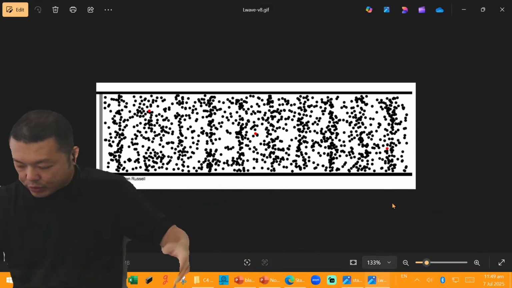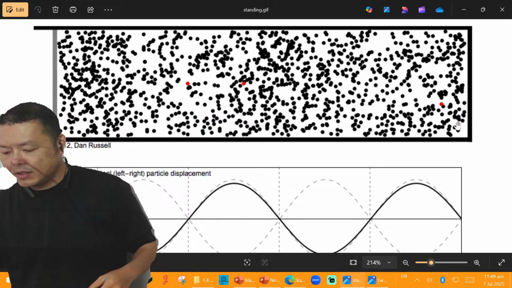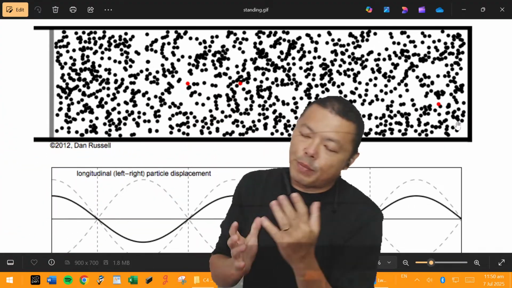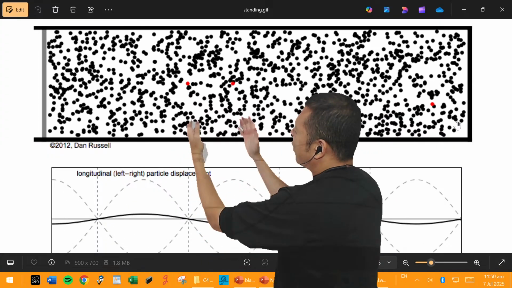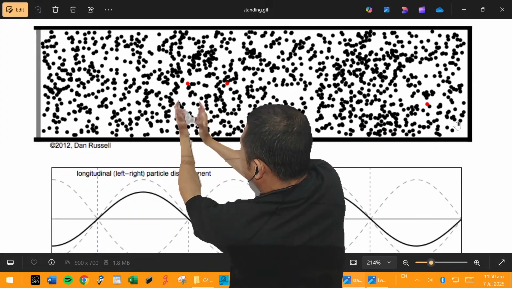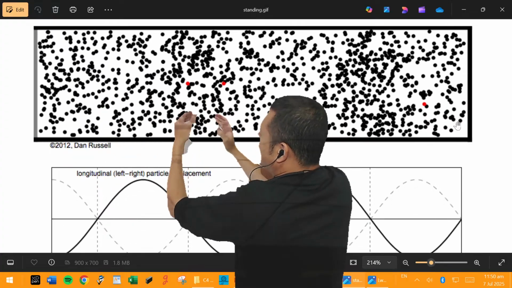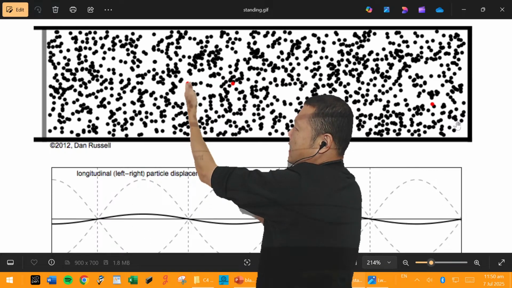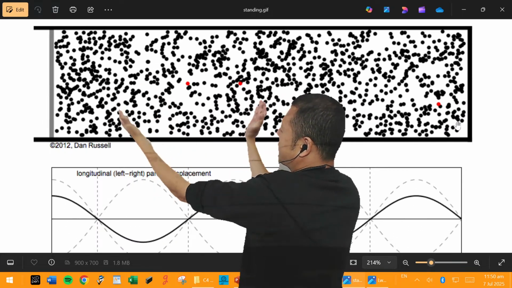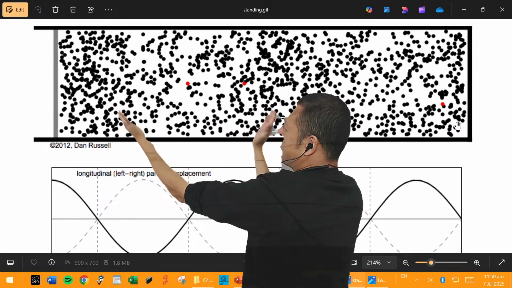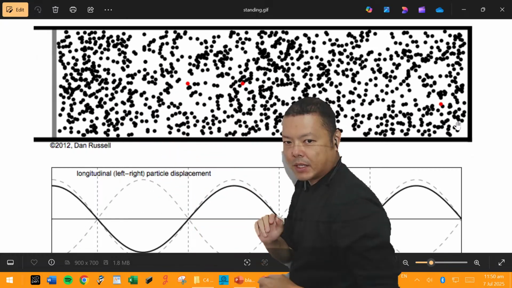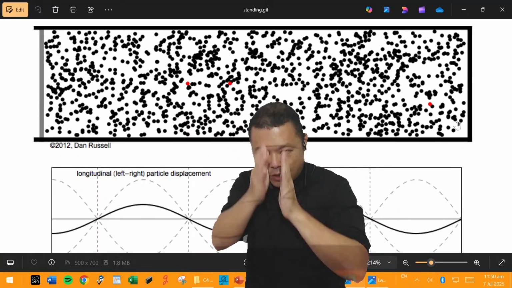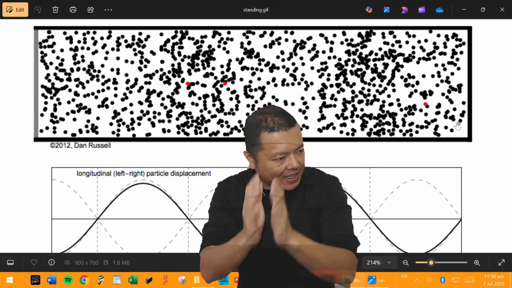Let me show you the standing wave again now. This is a standing wave. Notice the compressions. The compressions don't move. In fact, the compressions are formed when the particles just happen to squish in the middle, at the node. So compressions and rarefactions are always at the nodes every half a period. Rarefaction, compression, rarefaction, compression. You know what I'm saying? So compressions and rarefactions in a standing wave don't move, and they are focused on the node. The node is always the center of a compression and rarefaction.